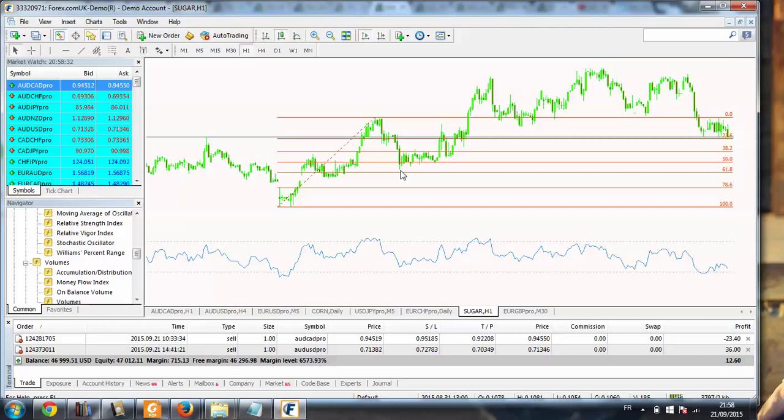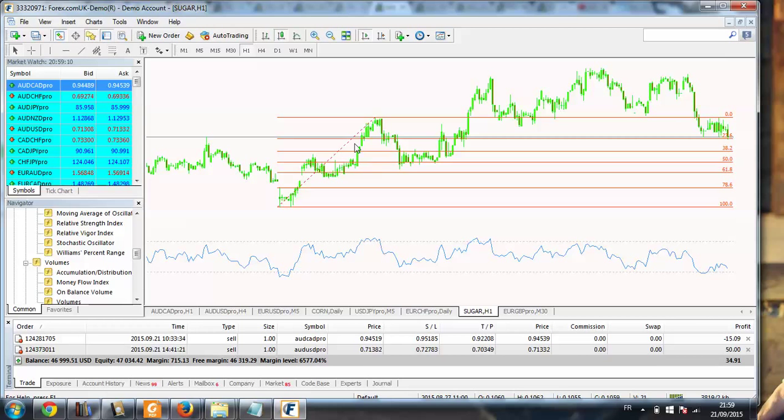the 61.8%. And if the price goes down and touches this level, the 61.8%, it is going to reverse its direction. There is a high probability that the trend will continue its direction to the major market trend. And if the 61.8 is breached by the price, we start looking for a trend reversal. So this is very simple.